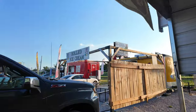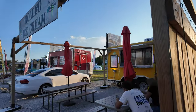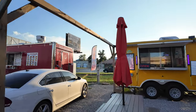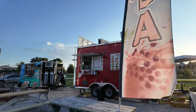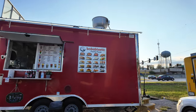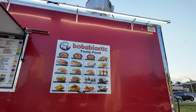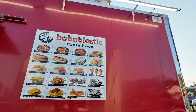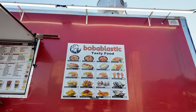Over here, if you're looking for dessert, this one seems interesting — there's a rolled ice cream truck right here. We had that the other night; it was delicious, first time ever having that. And over here is Boba Blastic. Looks like they have bobas and also some food: crispy orange chicken, hot dogs, corn sticks — looks like corn on a cob on a stick — spring rolls. It's a little bit Asian, a little bit American, and also bobas.